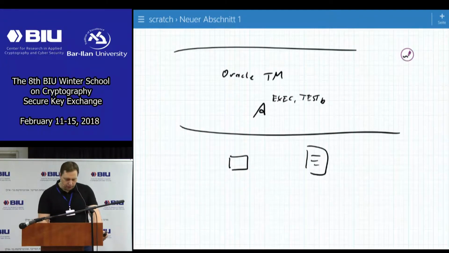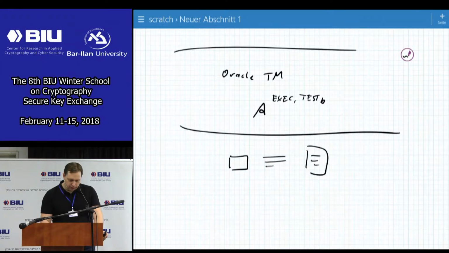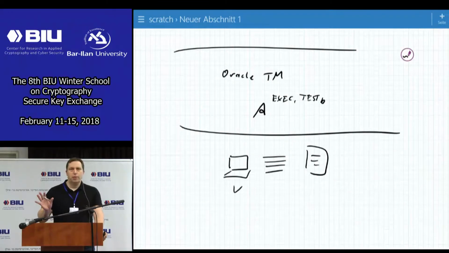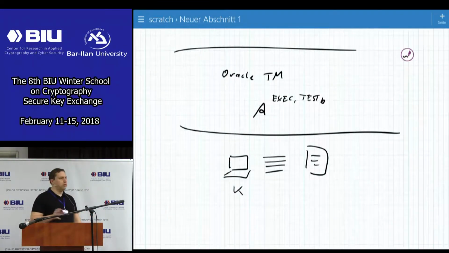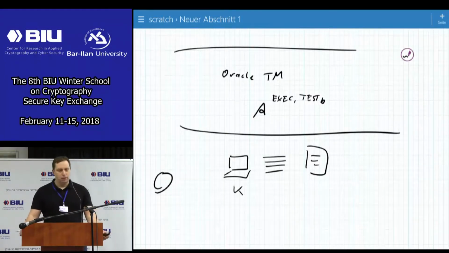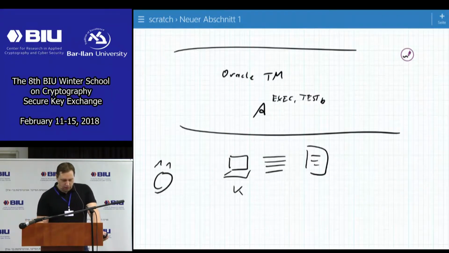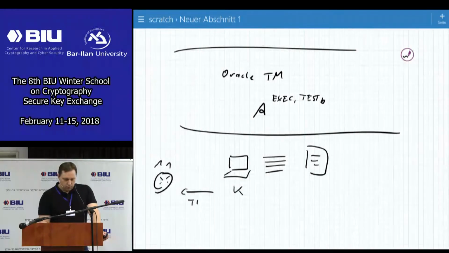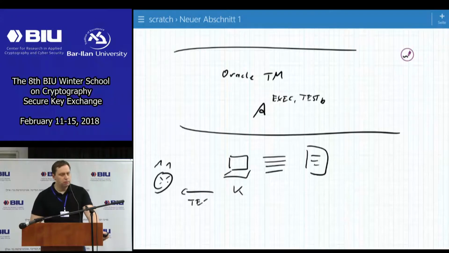So what I can do is I make a reveal query to that session here. So this gives me the key, right? Just as the bad usage in the channel protocol gives me the key. So now I have formalized this in a kind of oracle manner. So I have the key, then I'm going to test this. Now I'm getting the same key again, right? Because it's static Diffie-Hellman. So I have the same key. Or I'm getting a random value.